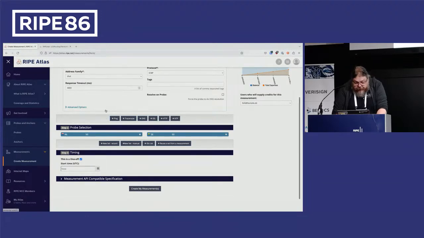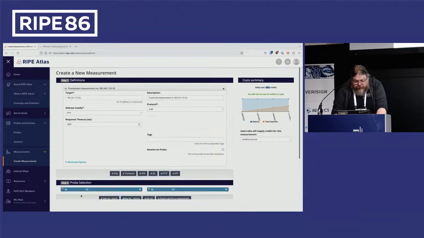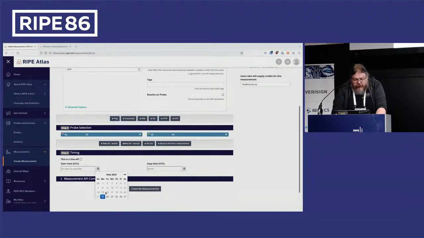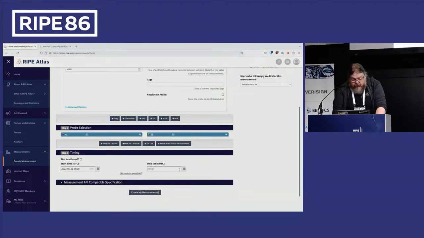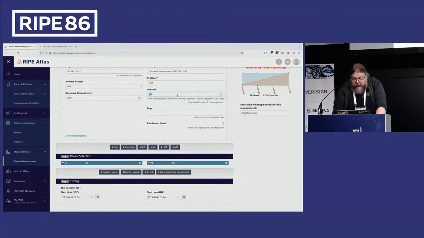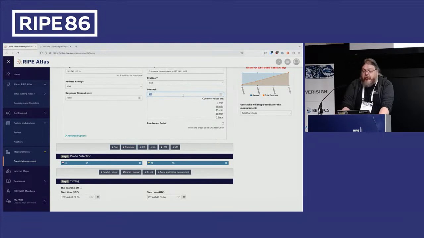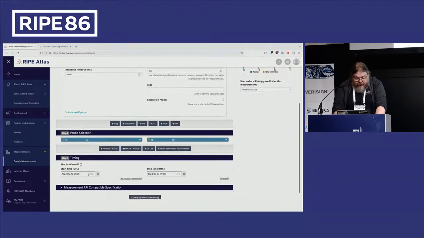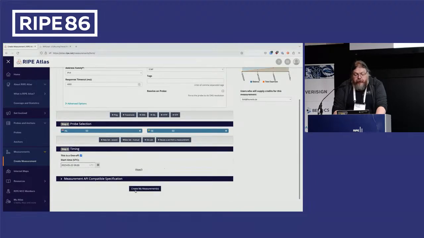The frequency, wait. Interval, you can set this up as soon as you start giving it a date. Like stop tomorrow. And then here's the interval in seconds. That's the frequency. You can set like 4 minutes, 10 minutes, 15 minutes, whatever is sensible. But now we just run this as a one-off.